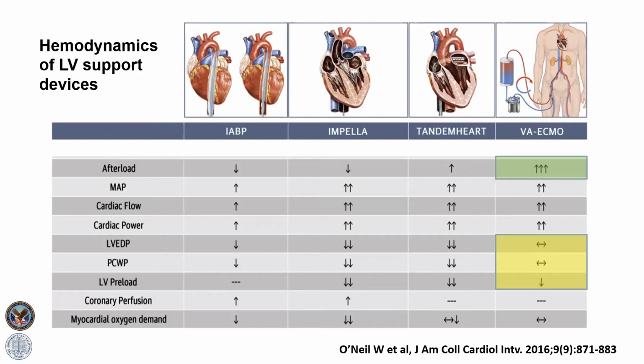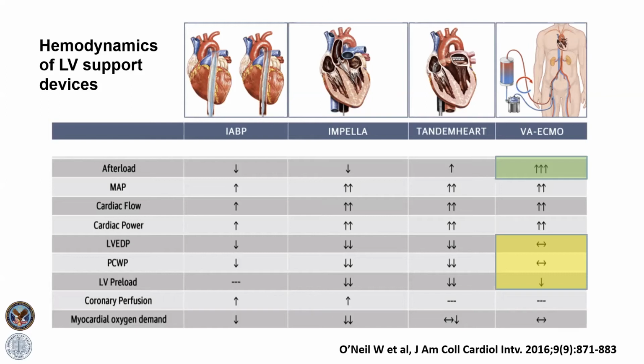Left ventricular end diastolic pressure is reduced with the balloon pump, but markedly reduced with Impella and Tandem Heart, and marginally reduced by VA ECMO. The wedge pressure parallels the LV-EDP, and we see that coronary perfusion has the potential to be increased by both the balloon pump and the Impella, and less so by Tandem Heart and ECMO. Now, recall that the severity of the stenosis dictates whether external perfusion can push blood through that stenosis. So severe lesions will not be perfused by almost any device.